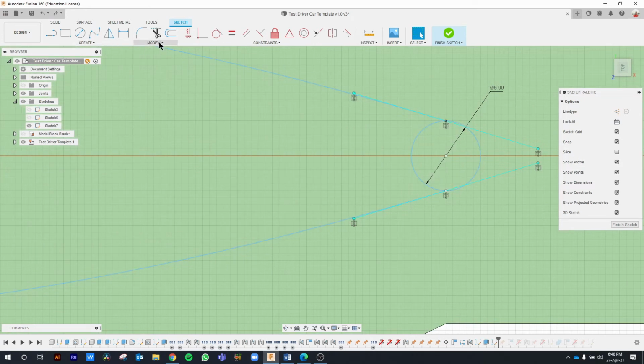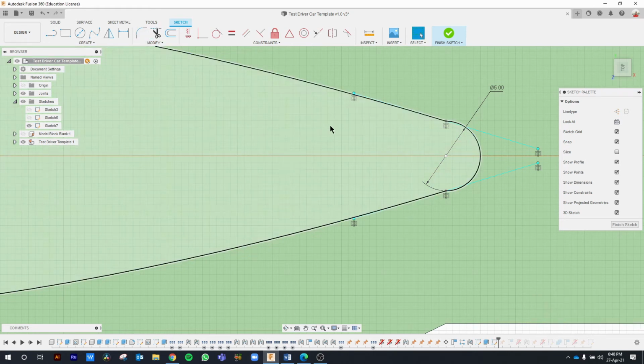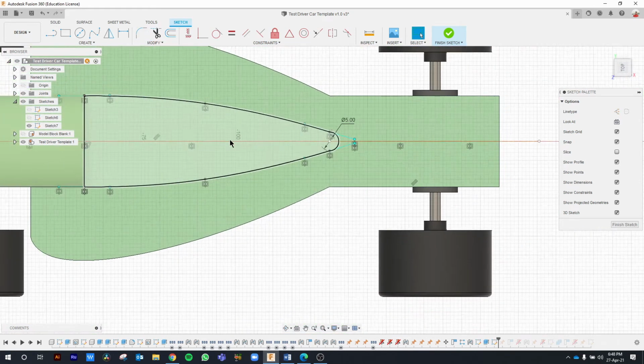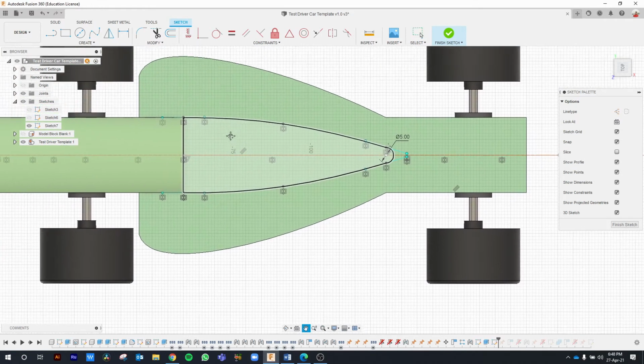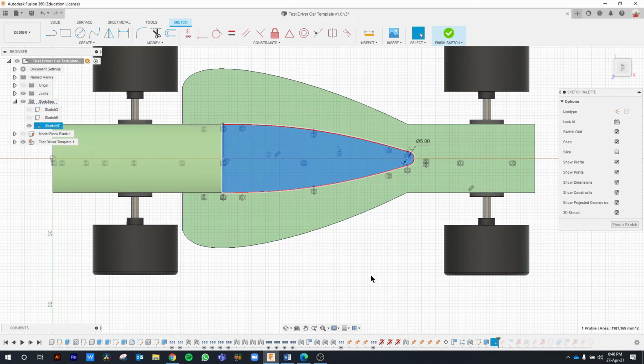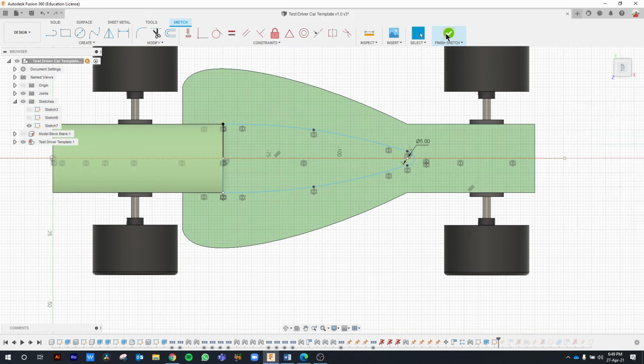Go to modify and select our trim tool so that we can just trim off this excess feature that we have. So click on trim and trim. Okay, hit escape. And now we have our endpoint. Click on finish sketch.